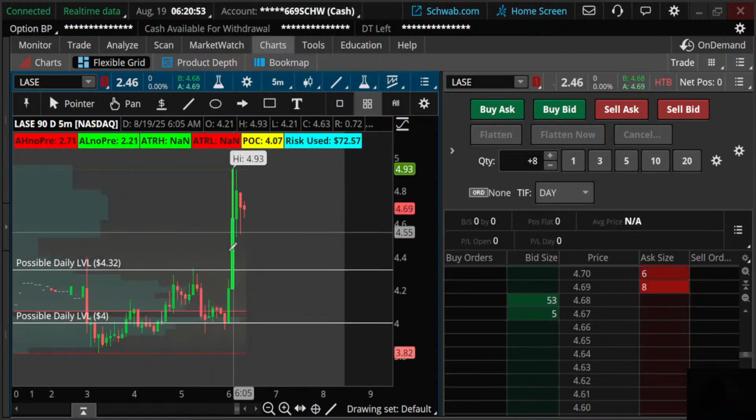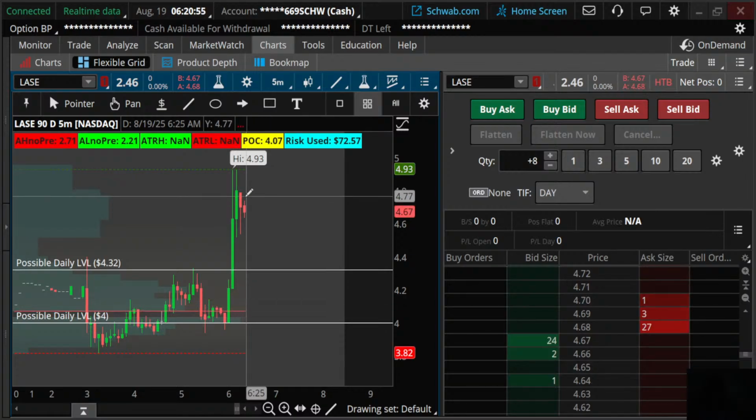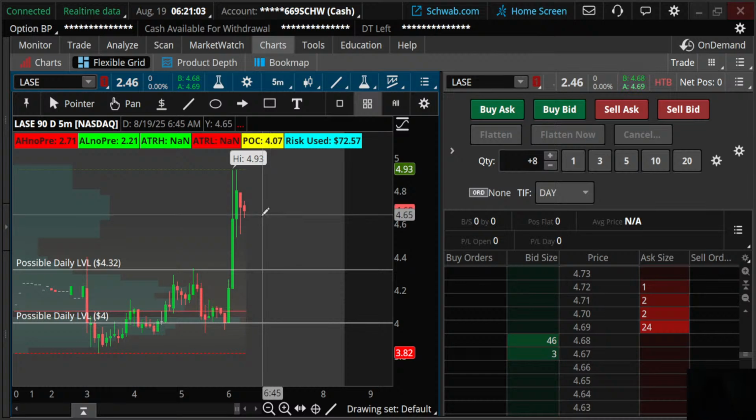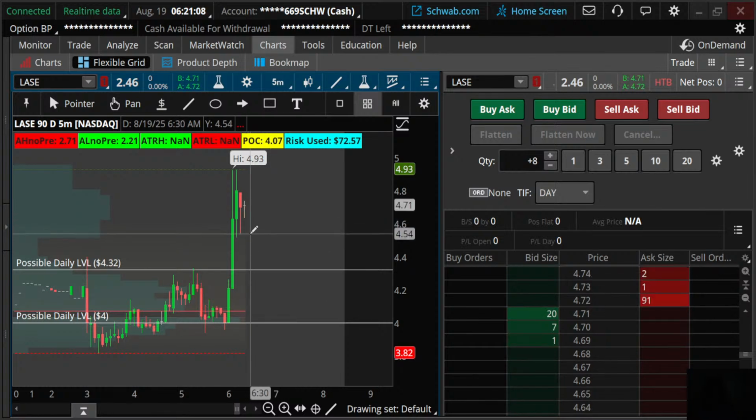5-minute had a little bit of a top of the move. This is a hangman. Well, it's kind of a hangman. It's not really at the top of the move. It kind of traded back inside of here, so it's not really a hangman. But the bottom side of it is 450.